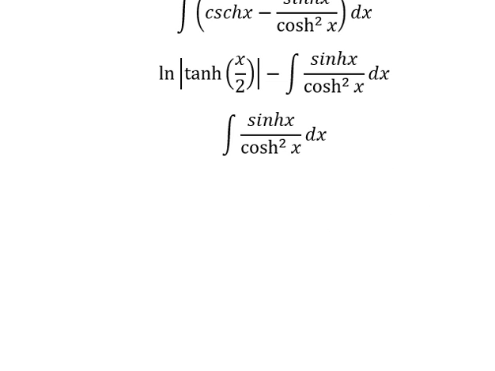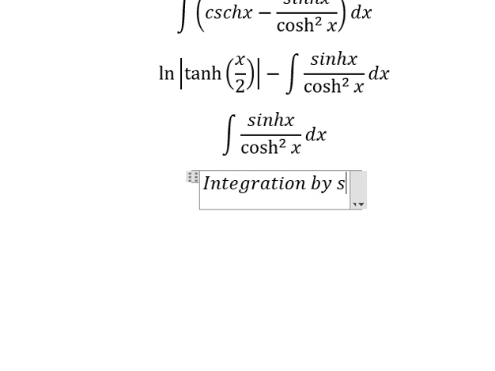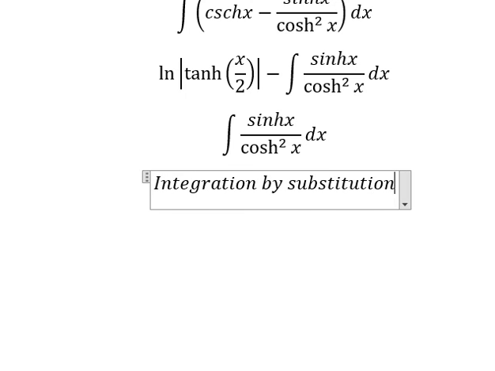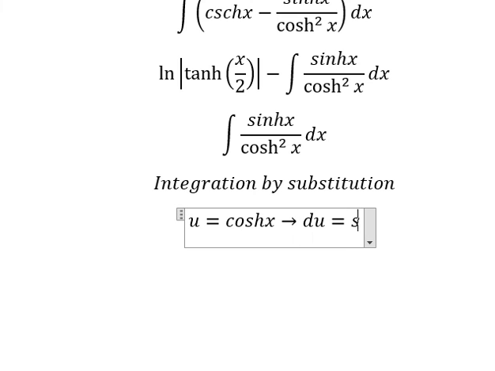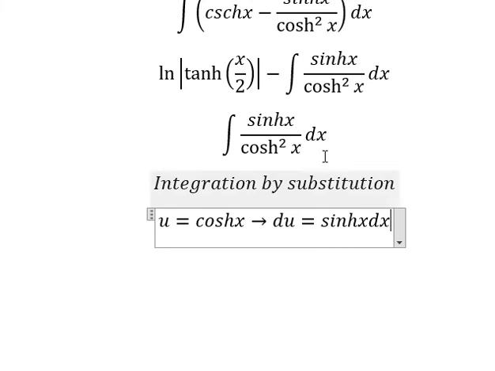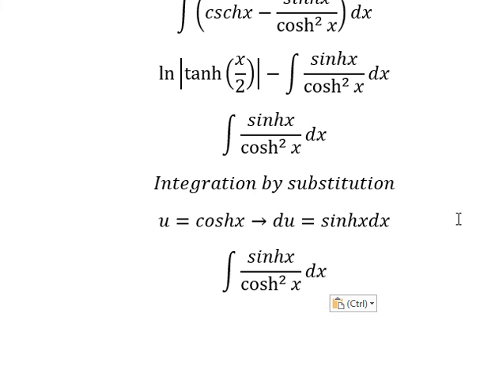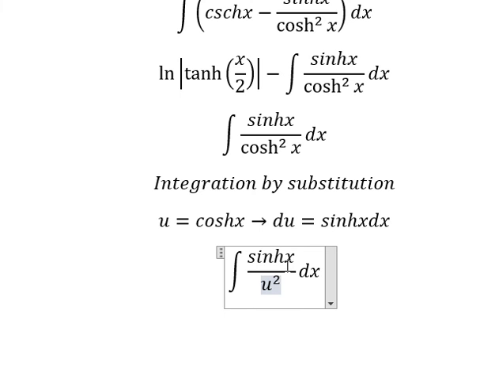So we can use about integration by substitution. So I will put about u equal to cosh x. Later that we need to do first derivative for the both sides, and we have like this. This one we change for u. Sin x dx we change for du.